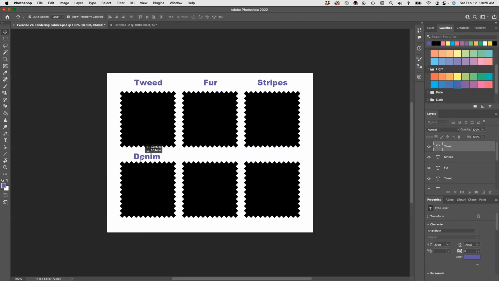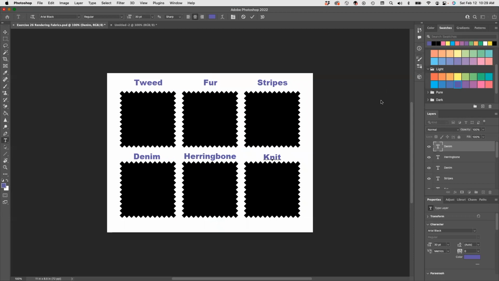This one is going to be our denim fabric. And this one is going to be herringbone. If you guys remember this from the textiles class, this is a twill pattern. And we will do knit.